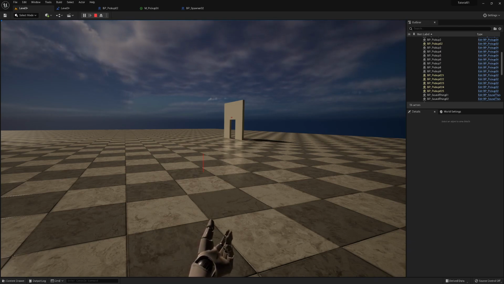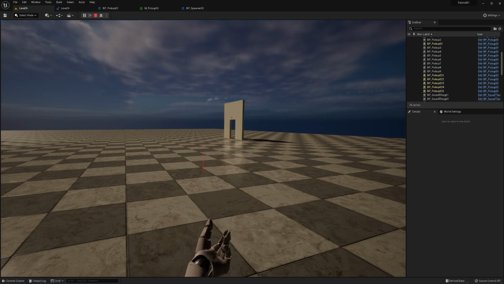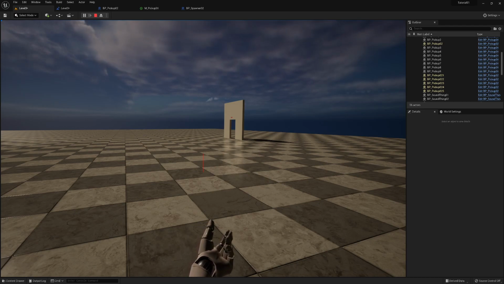Sequencer is very powerful, a little finicky, I will say, but you can do a hell of a lot with it, and we can actually do our own scripting within Sequencer, as well as using Sequencer to control things in the engine as well.